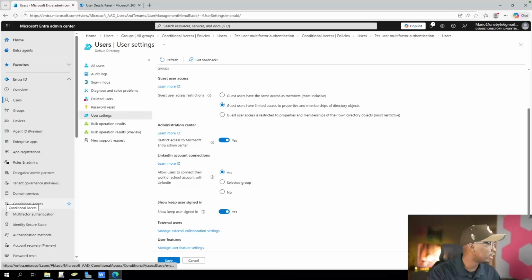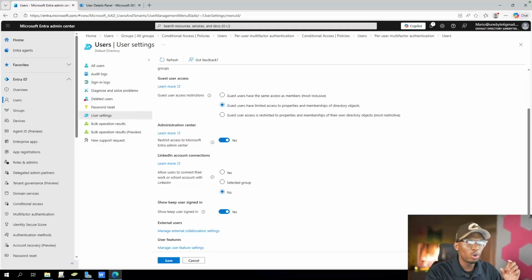So we're going to move on to 5.1.2.6, LinkedIn connection is disabled. Okay, this one is a real back and forth because some organizations let you do this and some organizations like doing it. Personally, I am going to disable it, which is right here. Allow users to connect their work account or school account with LinkedIn.